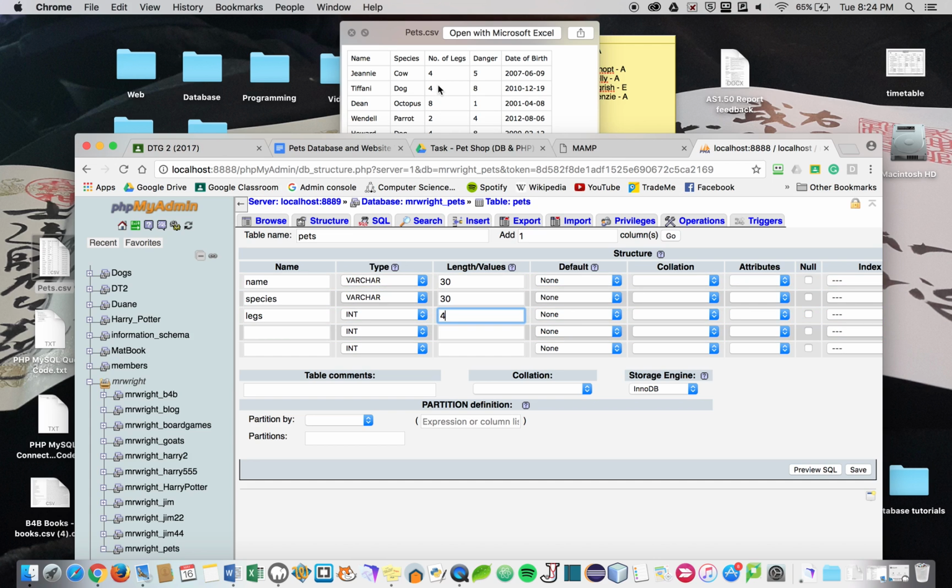That's easily enough. We could do a smaller one. Danger also looks like a number. And date of birth is a full date.